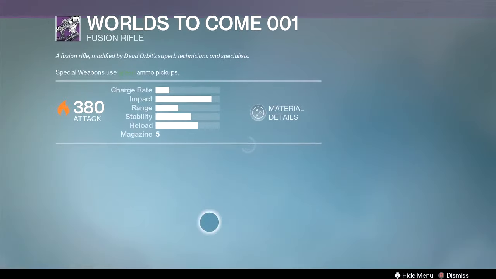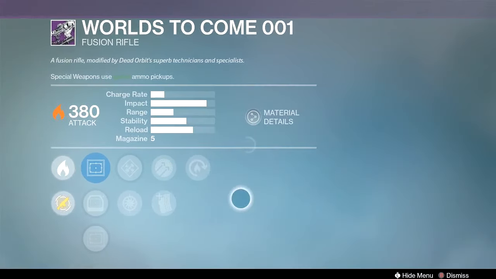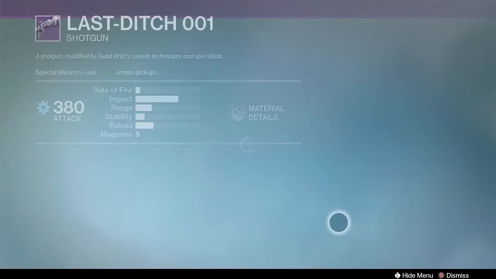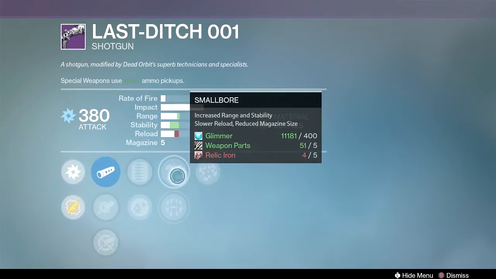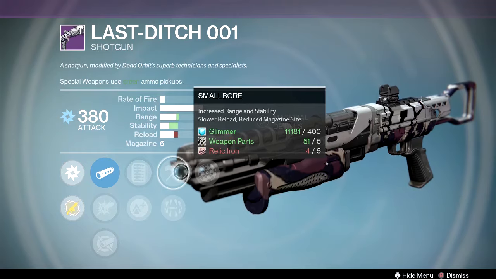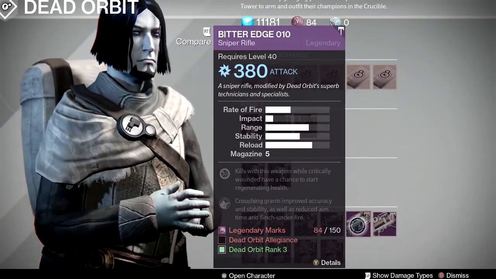We have Worlds to Come. Hammer forge. It's okay. I wouldn't be too crazy about that one. Last Ditch with rangefinder. This is a good shotgun to have rangefinder on, but rangefinder makes things slower now, and I don't like small bore. It's a meh. That's a meh right there.